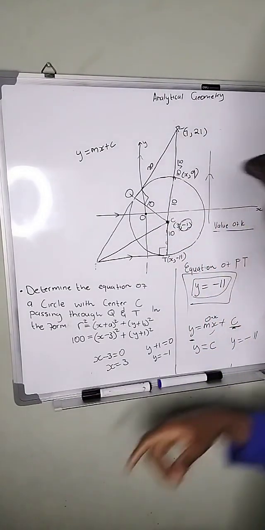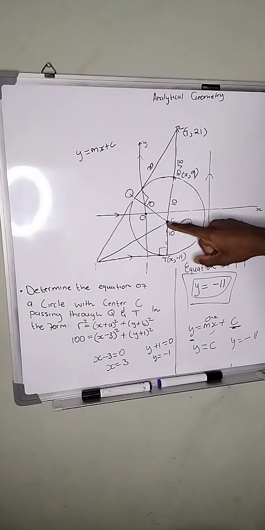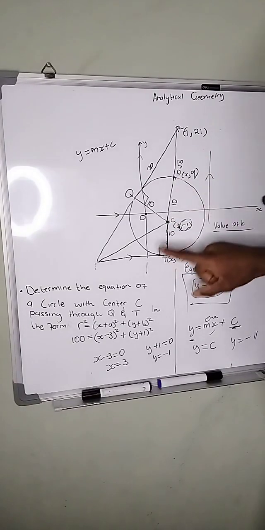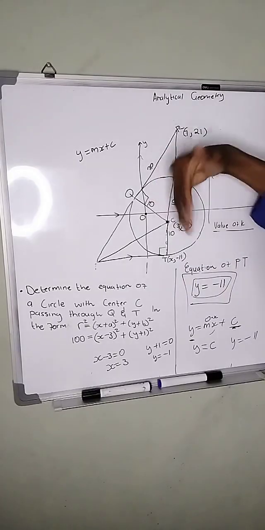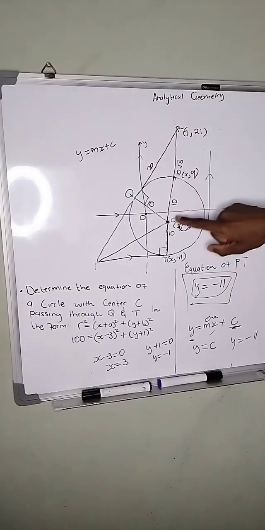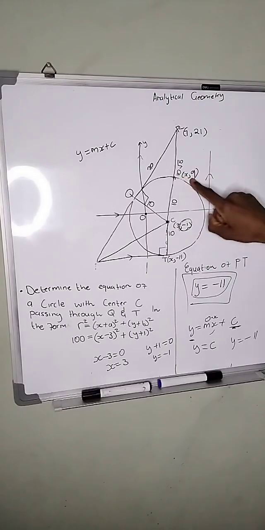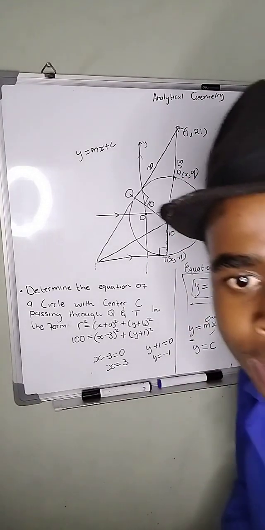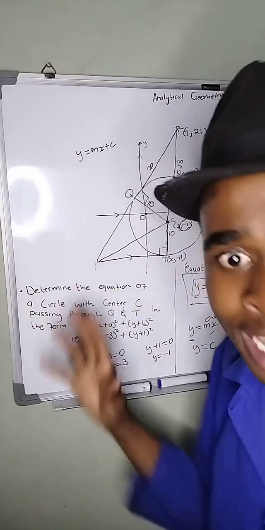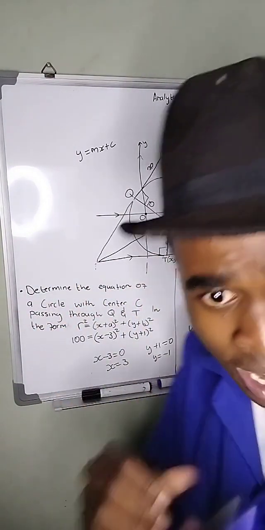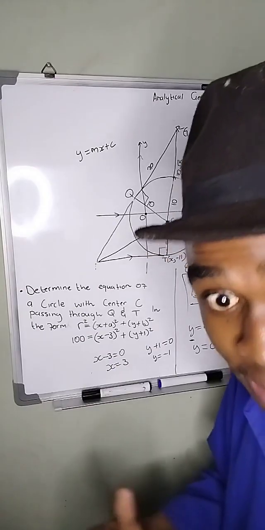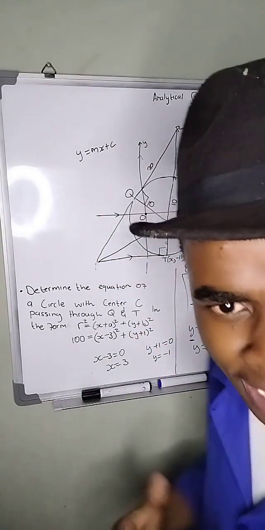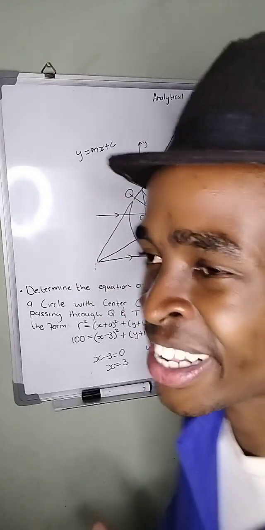Yes, that's what I was trying to do, that's why I came to this point. I wanted to use the midpoint, but it came to mind that it's the same thing. Because if I move 10 units, I will get -9. Then 10 units down, I'm going to get -11. Some people got me the first time I started to explain this. But we are fine now. Don't worry, guys.